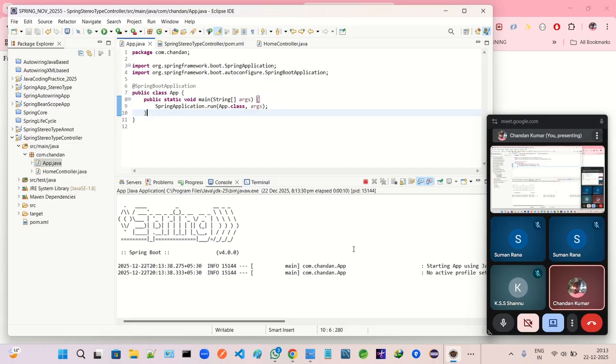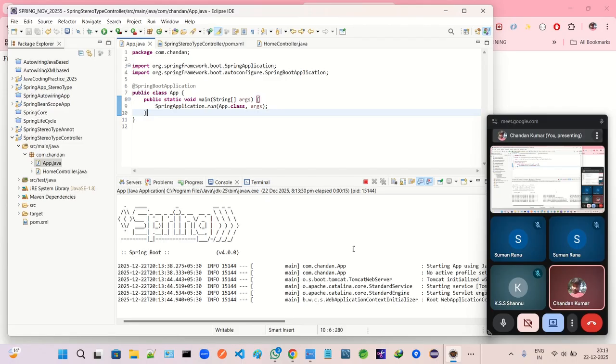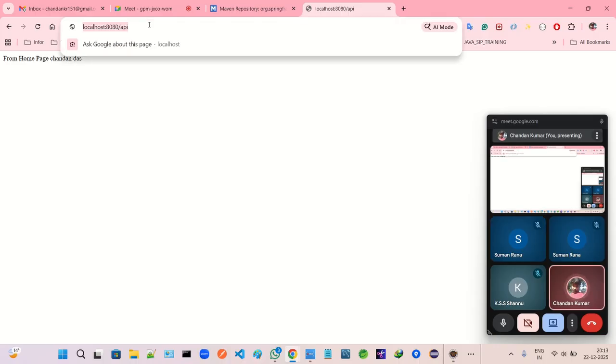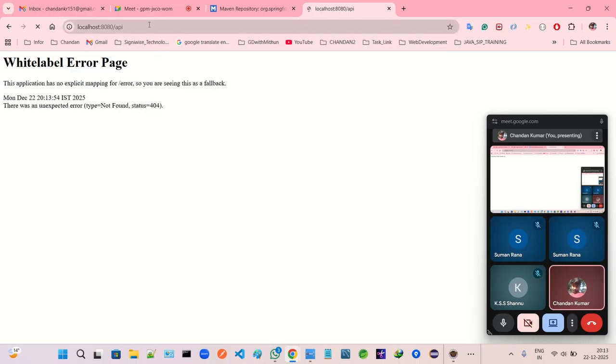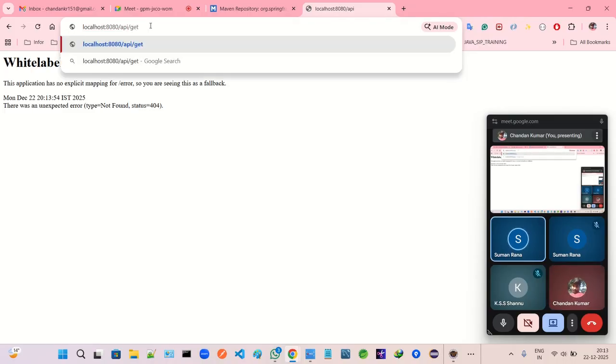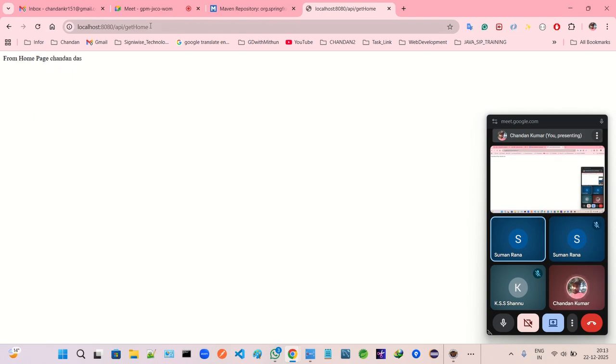Done, right? Now come over here. Will it work? No. Slash api slash get home, then only it will work. Now see, the address got changed: localhost:8080/api/get-home.